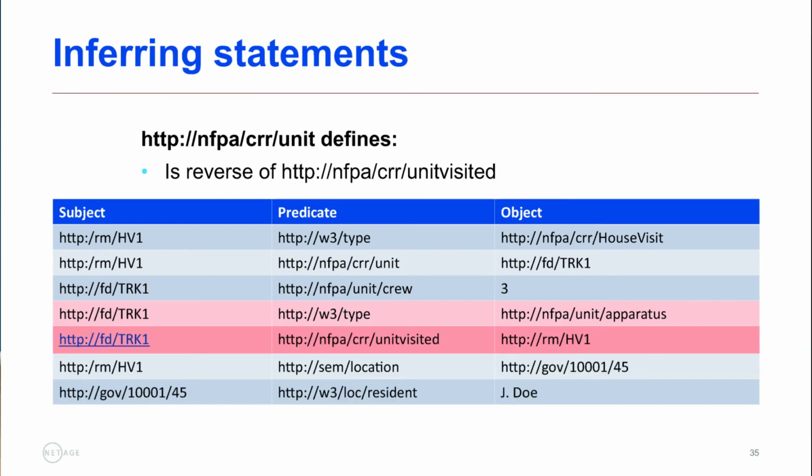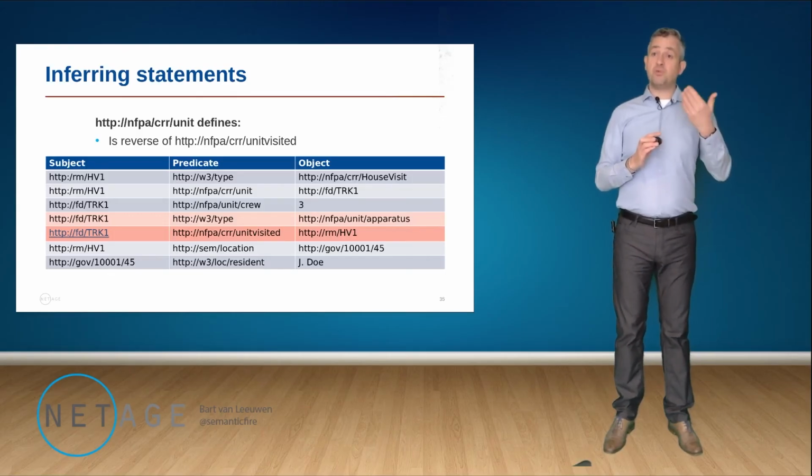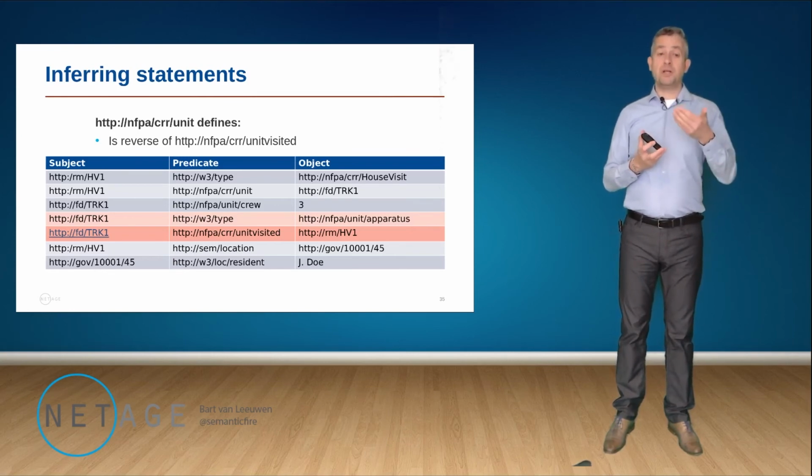And the same goes for the reverse. That's sort of the father-son principle: I have a father, my father has a son, so these are interchangeable. They're reversed. So you could say a truck is a type of apparatus, but that also means that the truck did the house visit. So if you go from one direction to the other, you'll actually have the arrows in both directions. The fun thing is you don't actually have to record this in your data system, but your reasoning and inferencing engine can create this information on the fly, and that is super powerful. You can do super wild things with that.